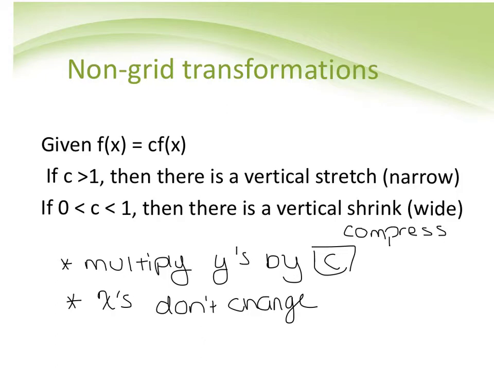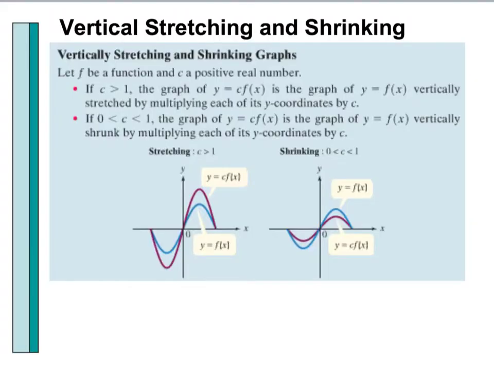All right, let's take a look at our first one, a vertical stretch and a vertical shrink. The parent graph is what's in blue. So if C is greater than 1, notice that the y's got pulled. There's a pulled effect going, and it's moving them up that way, and it's pulling them down this way. If C is between the values of 0 and 1, note again, your parent graph is the blue one. Notice how it compressed closer to the x-axis. Your y's got smaller.